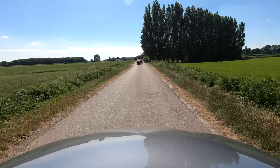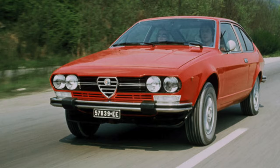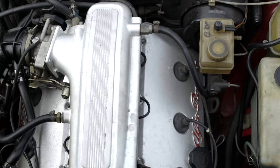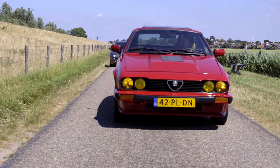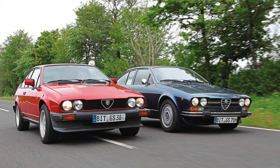This handles the bumps really well. This generation of GTV is an evolution of the Alfa Romeo Alfetta, which only had four-cylinder engines, and the GTV was also introduced with the six-cylinder engine — the Busso engine. The big six-cylinder engine didn't fit in the regular engine compartment, so they had to put a power bulge on the hood so it would fit. You can easily recognize the six-cylinder version because of the big hump on the hood.